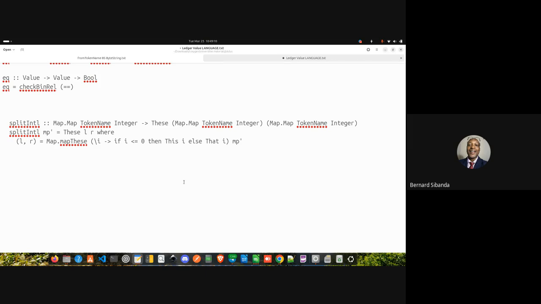Which one is the input? This is not map token name integer. Very good. You look at this and this. This is the input. That is why that spreadsheet helps you.